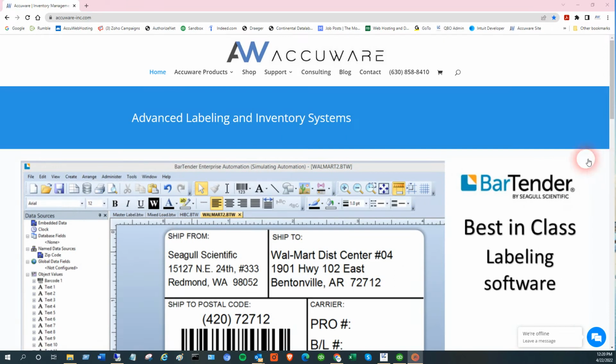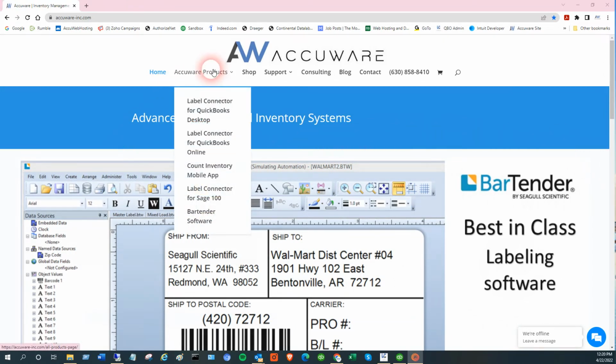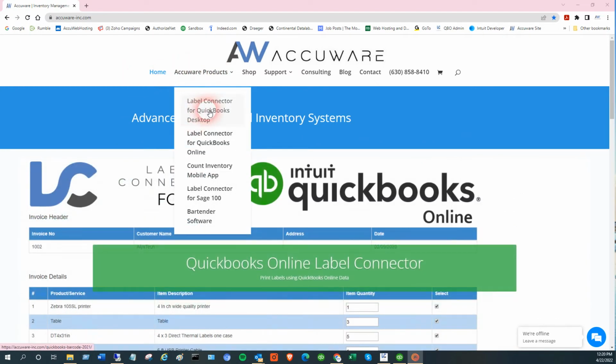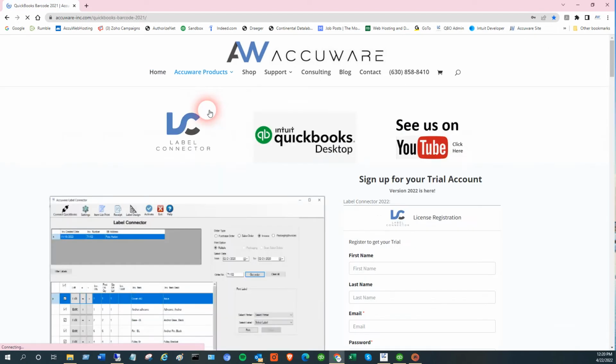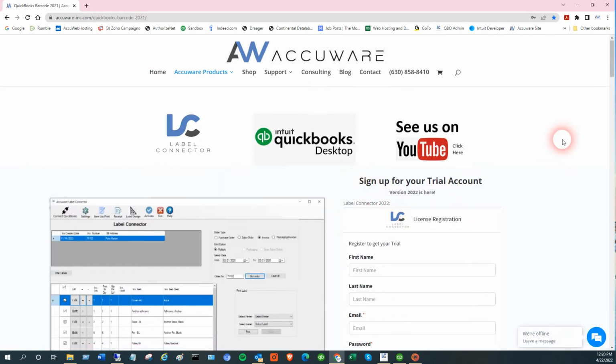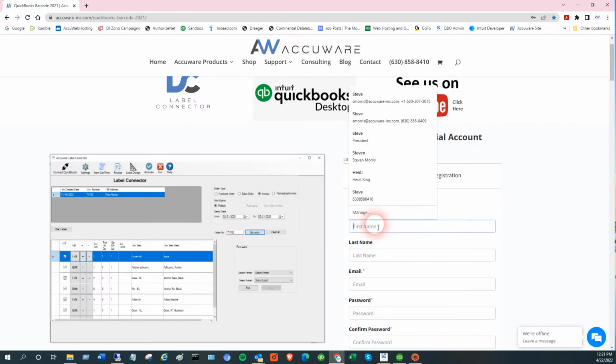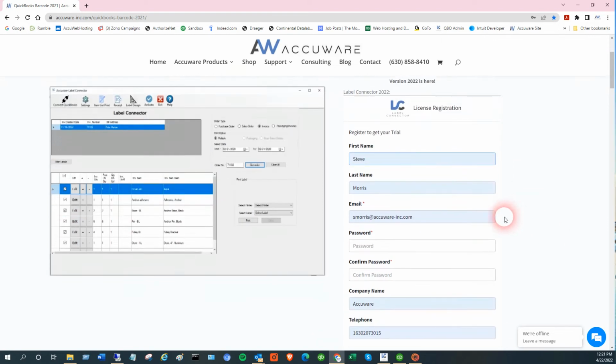So if you find out about Label Connector for QuickBooks Desktop Edition from searching on YouTube and things like that, and you get to our website, the very first place you're going to need to go is to our Label Connector for QuickBooks Desktop page to get registered for the trial, okay? And you can certainly call us first and we can go over your requirements. In fact, I usually encourage that so that we know, hey, our application can definitely do what you want to do. But you have to start off by getting registered for the trial here on this page.